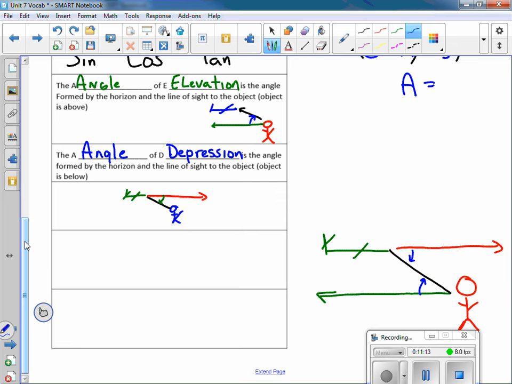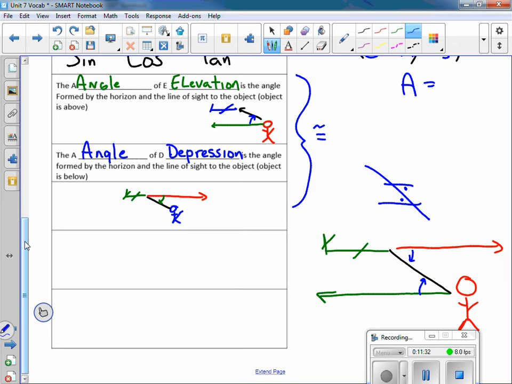Do you recognize that we have a pair of parallel lines cut by a transversal, and we're looking at this angle and that angle, and those are called alternate interior angles. So hopefully from this quick discussion, you now know that these are not the same angle, but they are congruent.